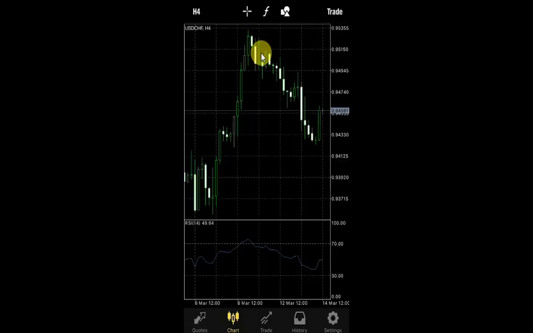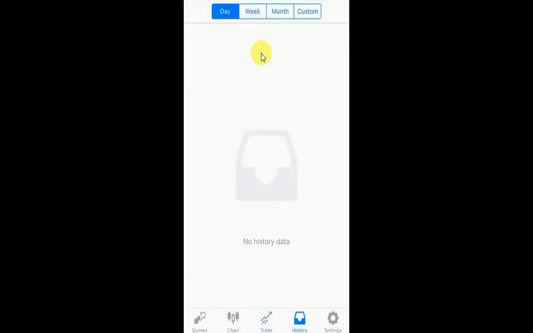History. This is the history for trade. Trade is what you see here, which will be your live trades. But at the moment there are no ongoing trades, so there is nothing here. The 100,000 you are seeing here is for one of the demo accounts I opened for a tutorial session as well. And then history. Yeah, these are the history of your trades, your past trades.